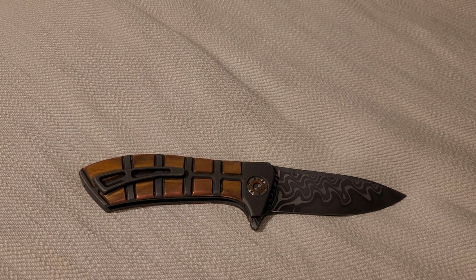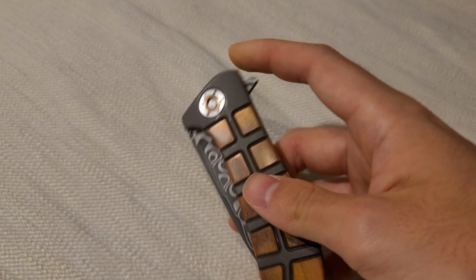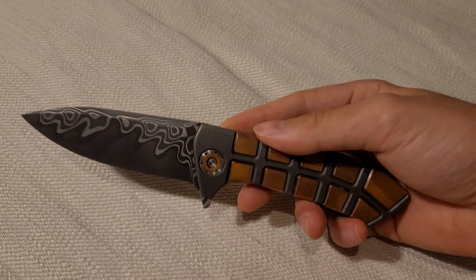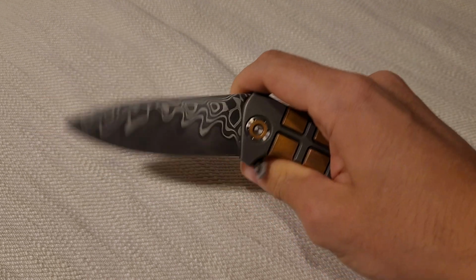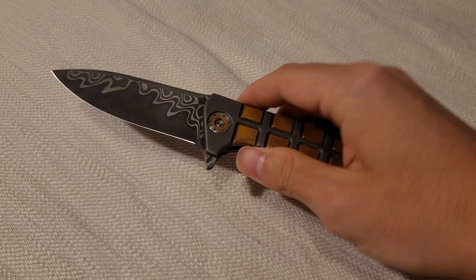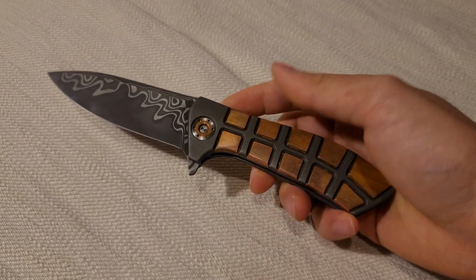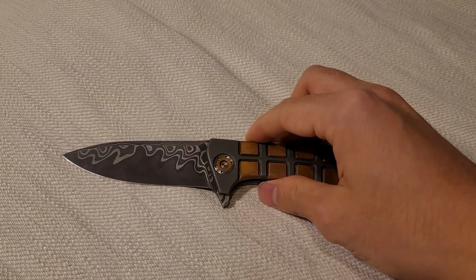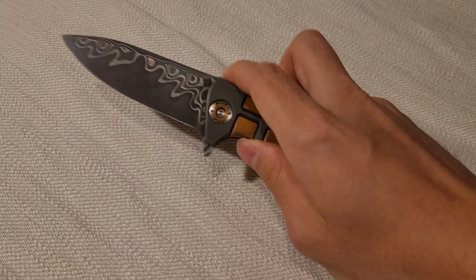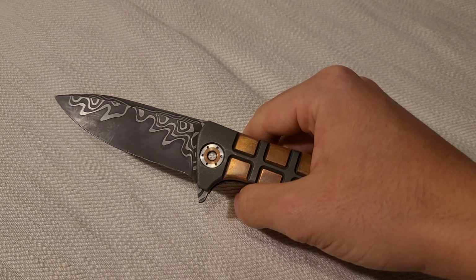Okay, next is the action. How does it feel? Honestly, I love how it fires. The detent used to be harder, stiffer, harder to fire, harder to open. But Todd designs it so that it breaks in and it becomes perfect. And now it is at the point where it is perfect. Before, it used to give me calluses because it was harder. But now that it's broken in, it is the perfect detent. You can use your thumb and it'll still open. Perfect detent.